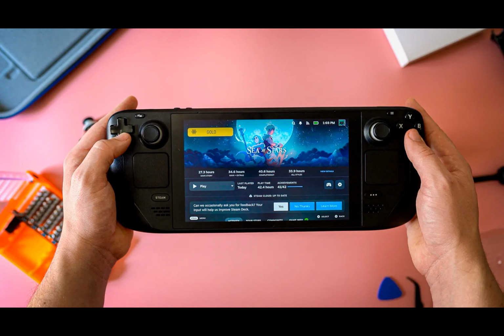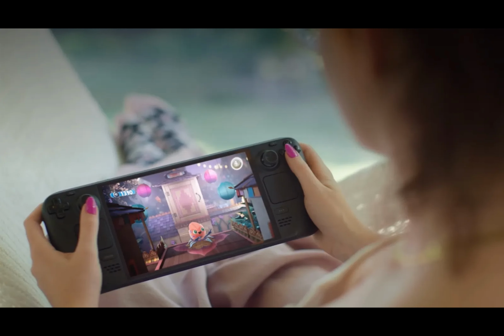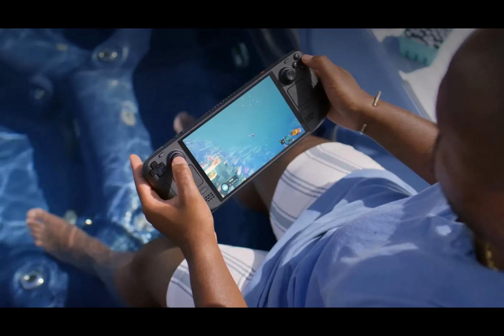The Steam Deck OLED isn't designed as a performance upgrade, and Valve has made clear that when it was creating the new device, it was targeting the same performance as the original Steam Deck. That plays out in testing. We haven't got our hands on one of these yet, but our colleagues around the world have shown that the Steam Deck OLED performs about as well as the Steam Deck LCD, with some instances of the original even performing slightly better.